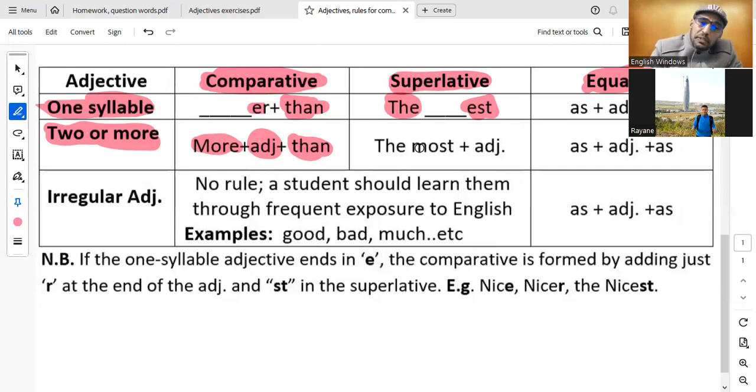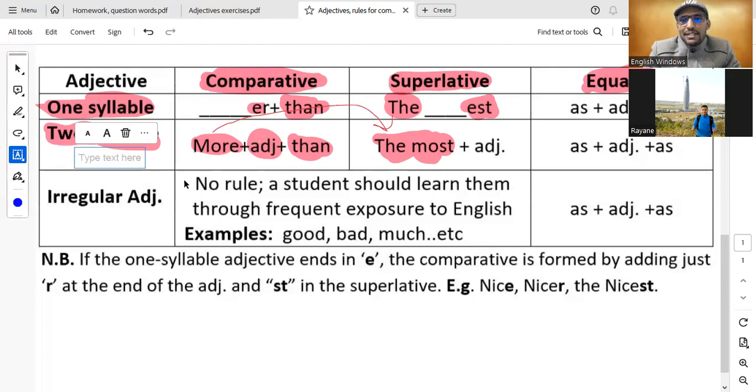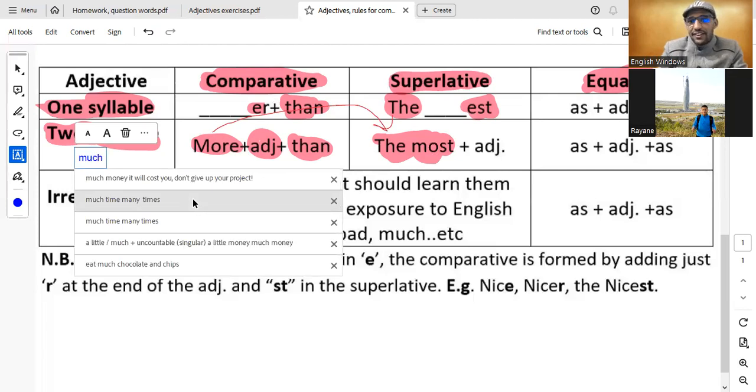Good. Now, for the superlative form, we say the most. So the adjective, we don't change the adjective. It remains as it is without any change. What do we change? Simply more. Here, more in the comparative becomes the most in the superlative. What is the origin of this more, before we form the comparative? It's much. We have much in its base form, normally. And then in the comparative we say more. In the superlative we say the most.